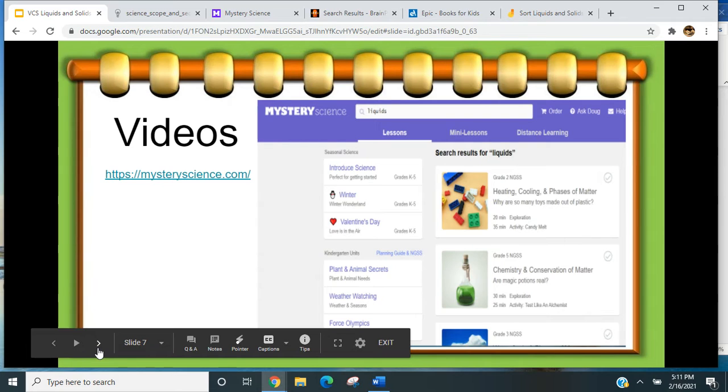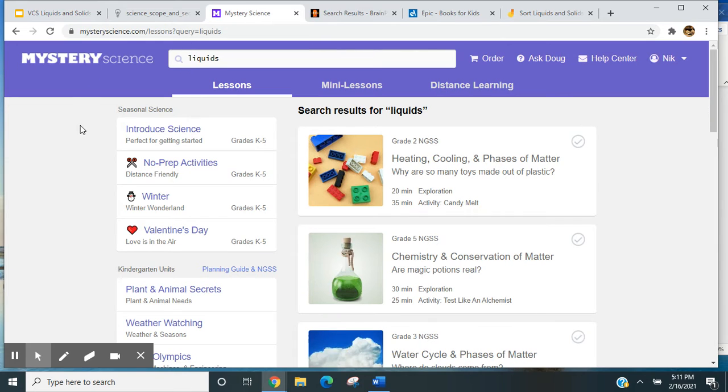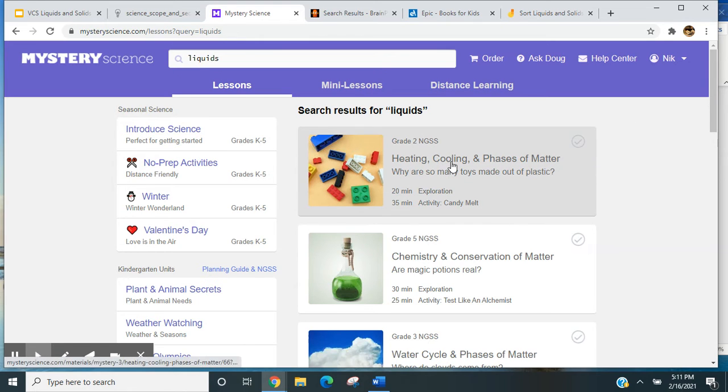Another way to present information is by way of videos. Mystery Science is a great resource. It's one of the websites I like to use for my science lessons. The website is free. You can sign up as an educator. You search by topic. Here, I type liquid and search. And here you see heating, cooling, and phases of matter.